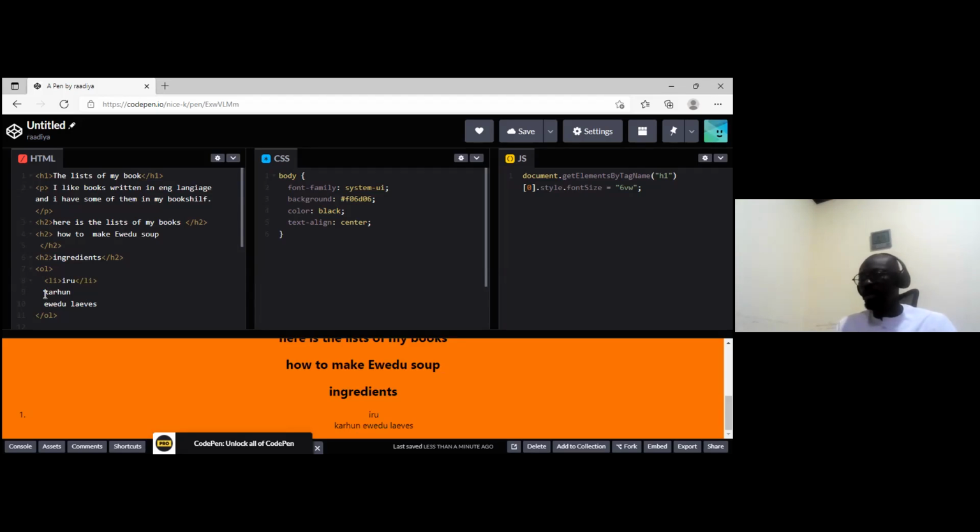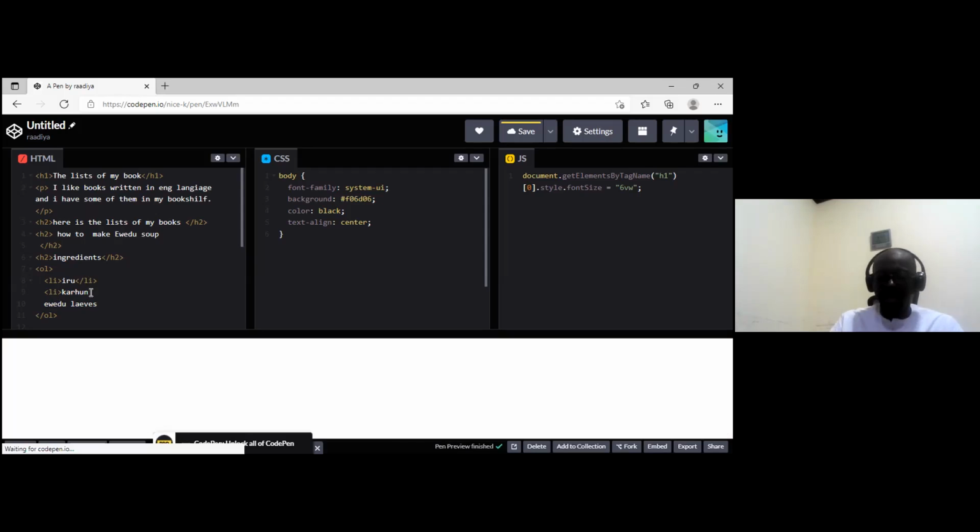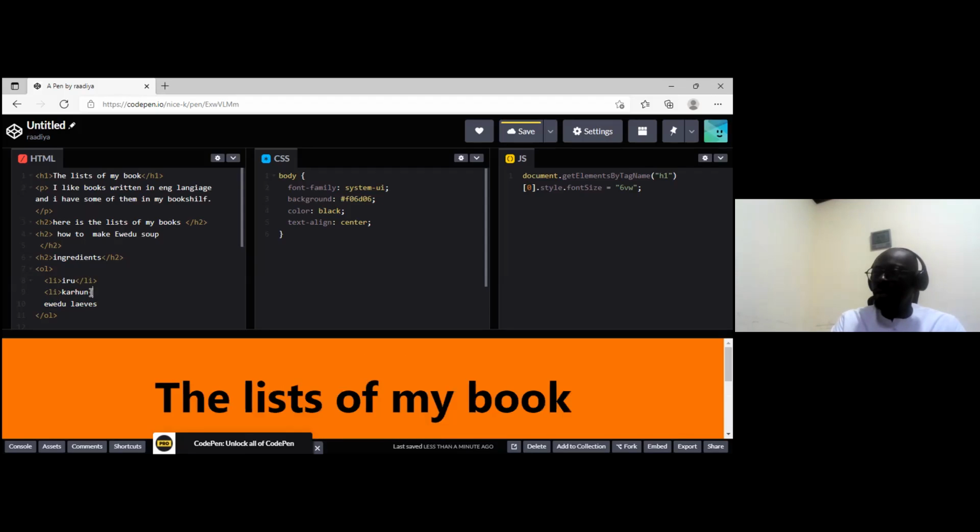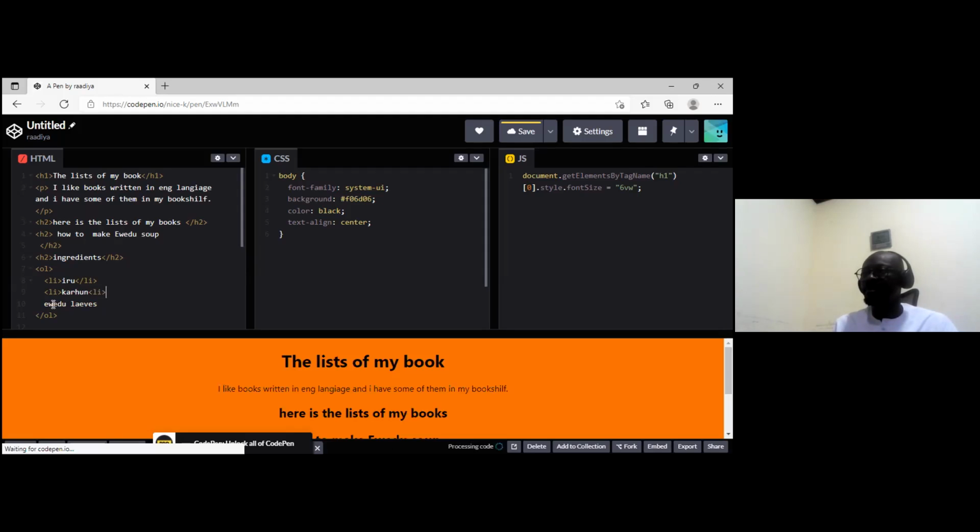I will put for count and see first. Oh, maybe you did something. Font family, background, text align center. Is that the only CSS code that you use? Because if you ask it not to show, it will not show from the CSS. LI, and then LI again, list item.